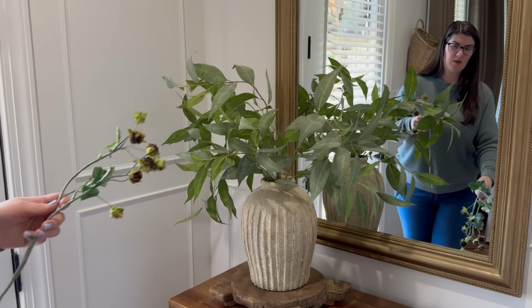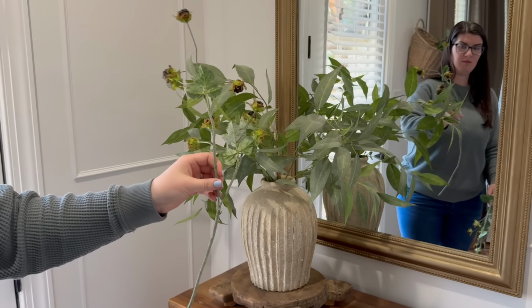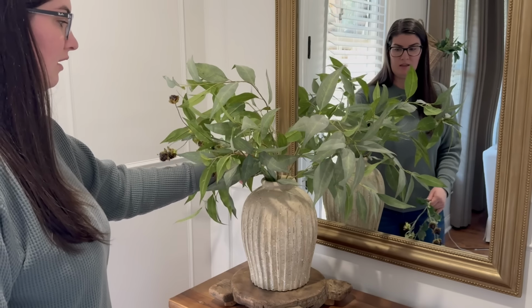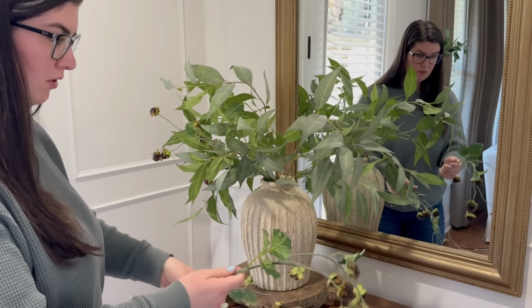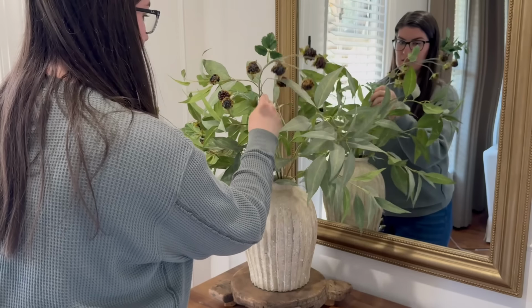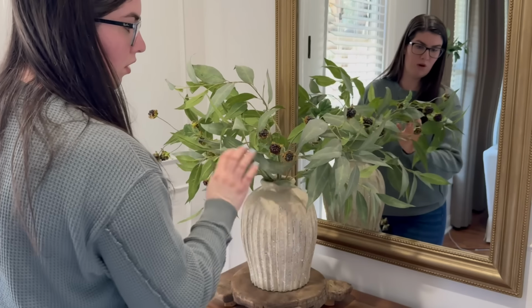And next we're going to be adding in these blackberry stems. These are from A Floral. I love them. They were a splurge for sure. I think they are still on sale though as I'm filming this. 100% worth it in my opinion.